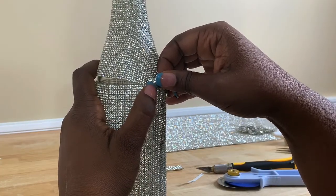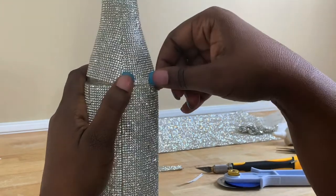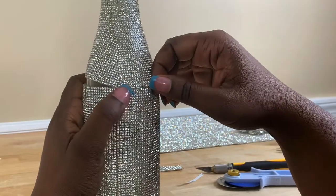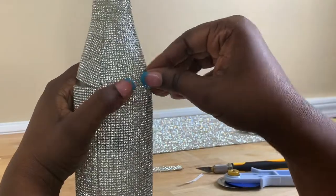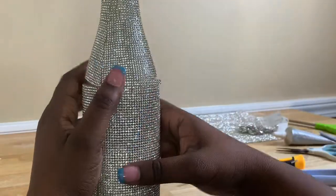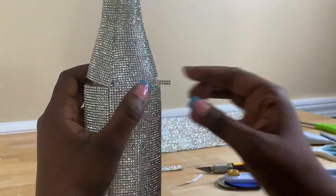So I'm adding 2 rows to the smaller spot, and then I'm gonna add 3 rows to the bigger space. I'm using my nail to push it in place so it's not laying on top of what's already there. It looks like it belongs and it's laying just as flat.